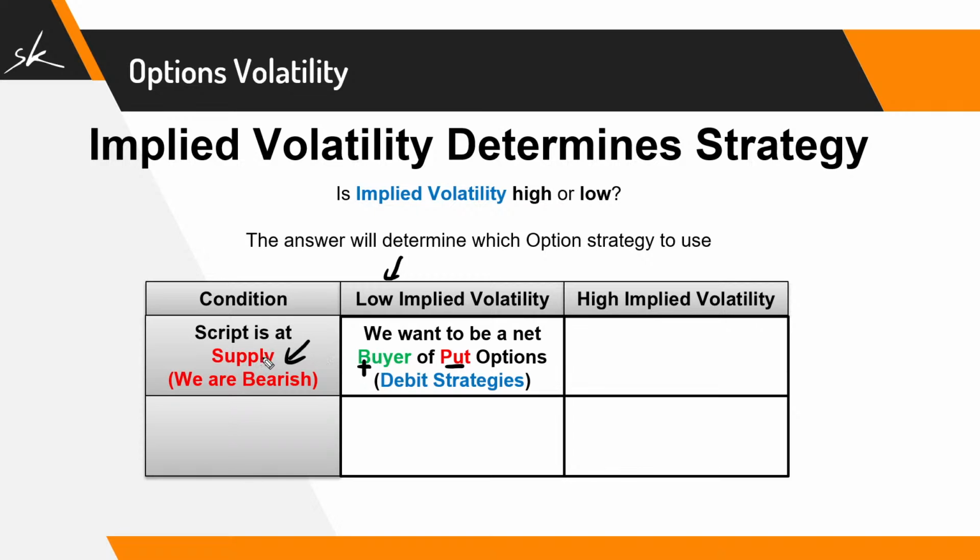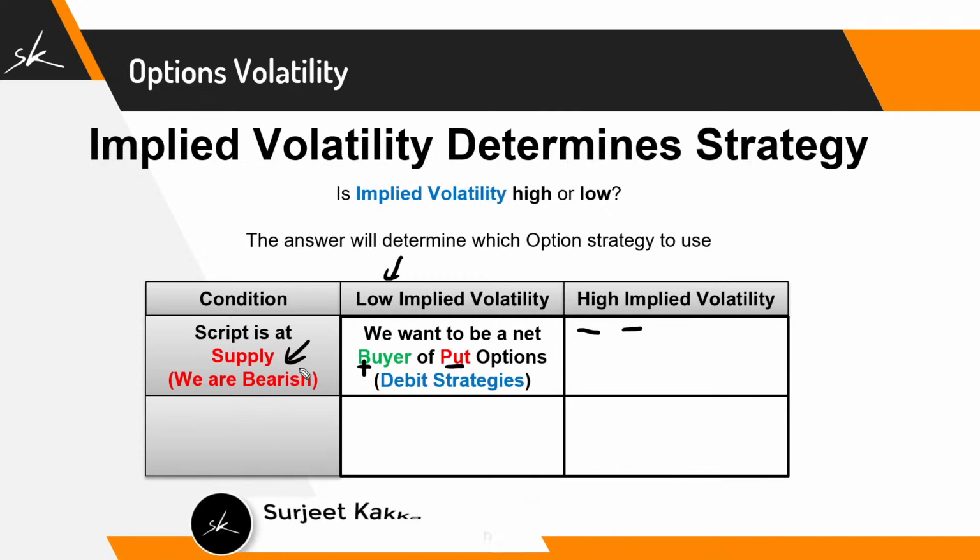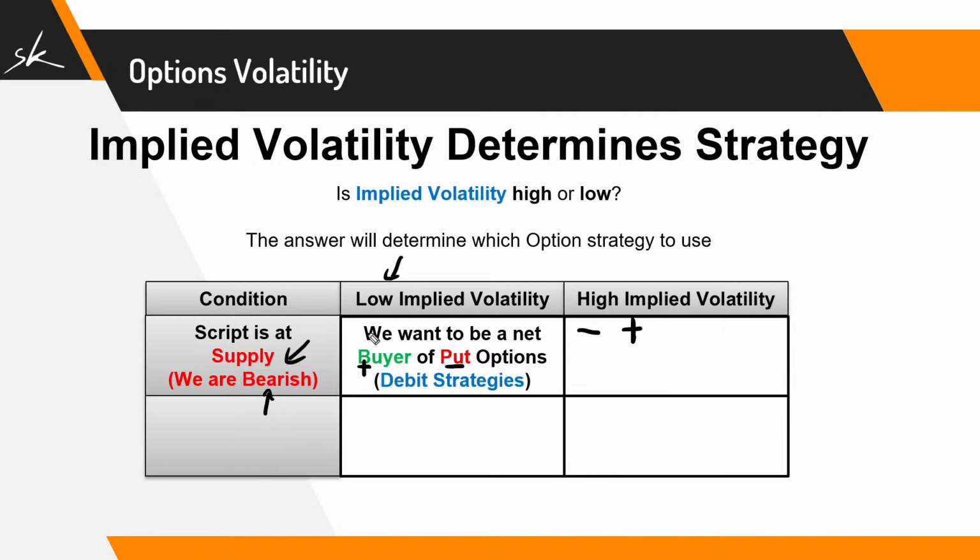And because now I want to create a bearish position, how can I do that? The first thing I know for sure is I will be selling. Now, if I'm selling a put, minus and minus will become plus, which is basically a bullish position, not a bearish position. So what should I be selling now? I should be selling a positive unit, which means selling a call. And by selling a call, you will have a bearish position.